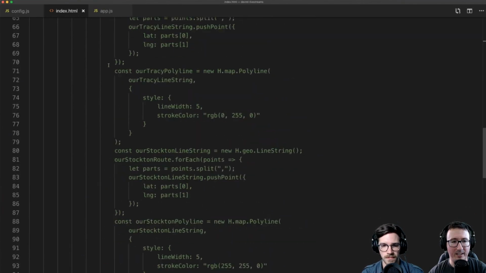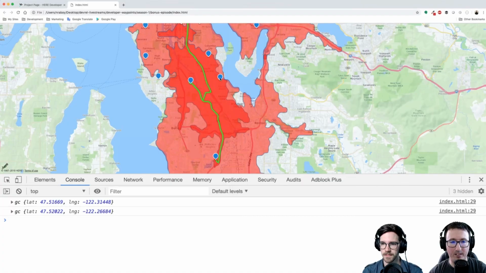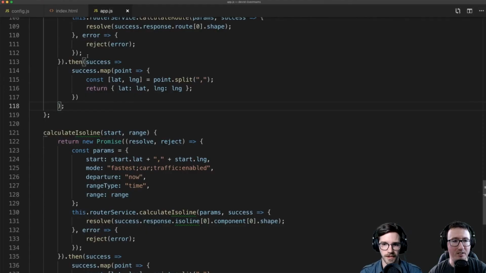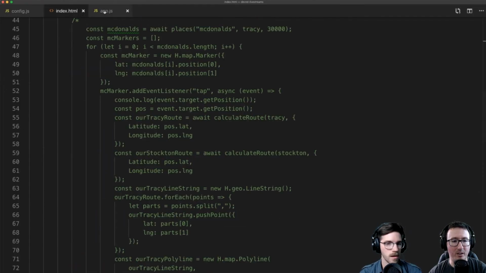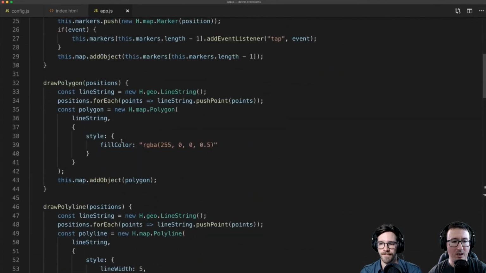One more thing, and I think this came up in the last episode: how do we prevent this? Notice how it's drawn a ton of lines now. Oh yeah, how do we reset it? Clear. This is where I was kind of going with the list stuff that you saw for markers.